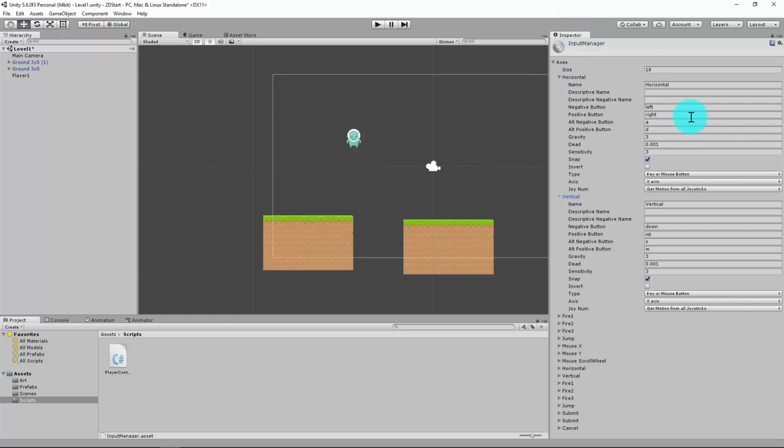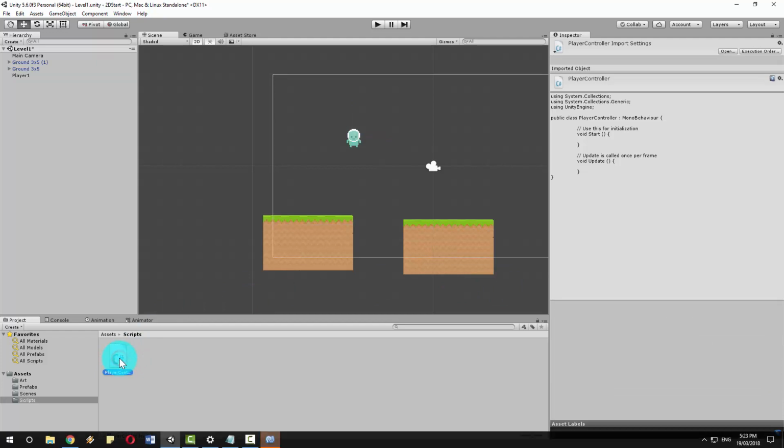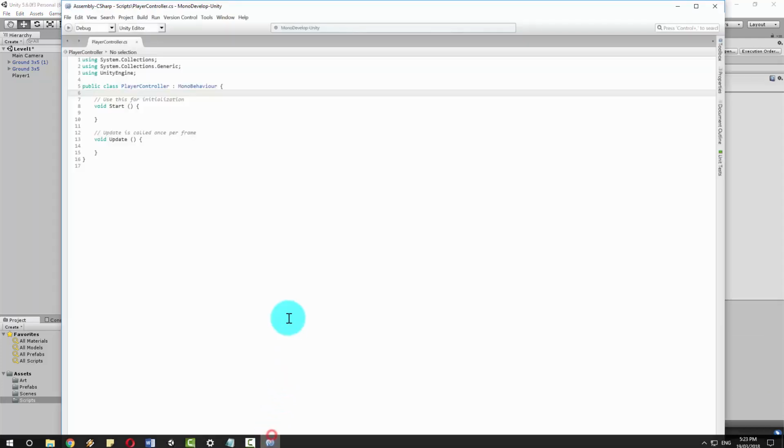This Input Manager is just something that we're going to be looking at. We will be looking at changing Horizontal and Vertical, and we'll dial down into that. If I go back to my Player, I've got the Transform, and the new part was the Rigidbody from last time. I'm going to use my C# script PlayerController to programmatically change what's going on in here. So I'm just going to double click on this again to bring that back up.